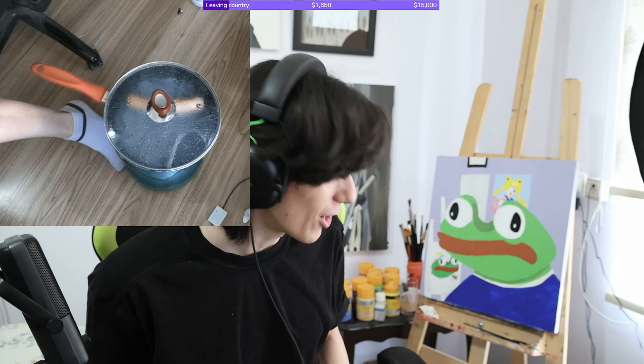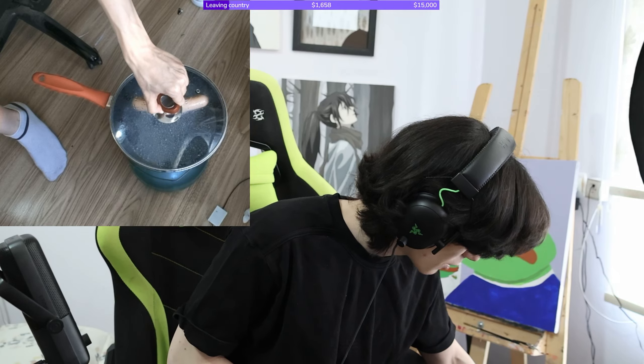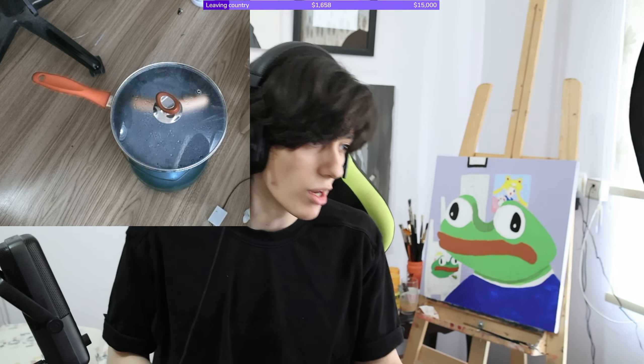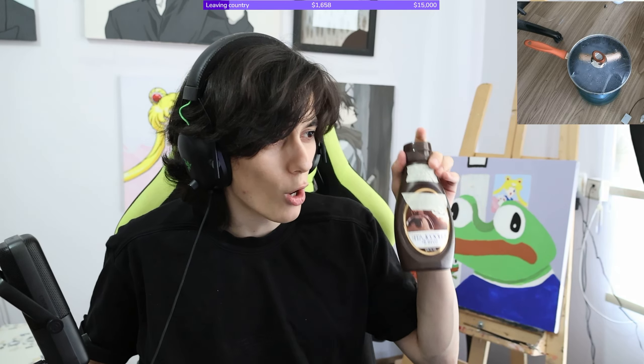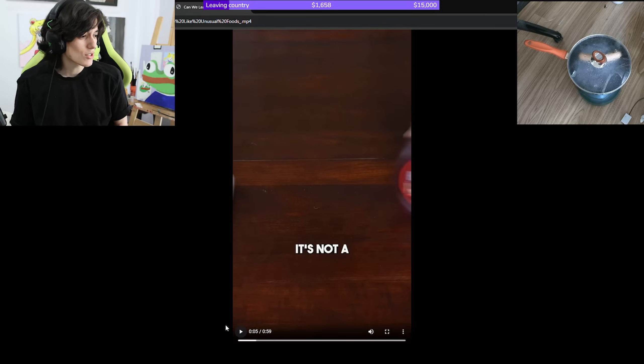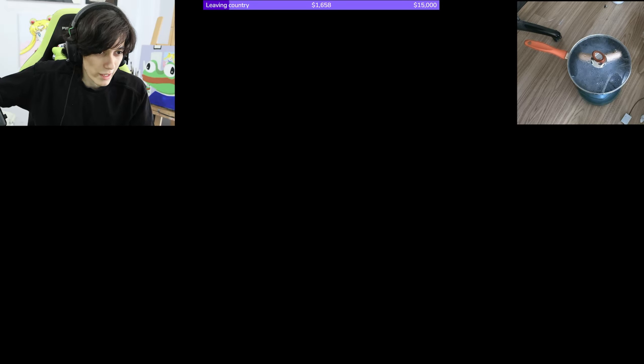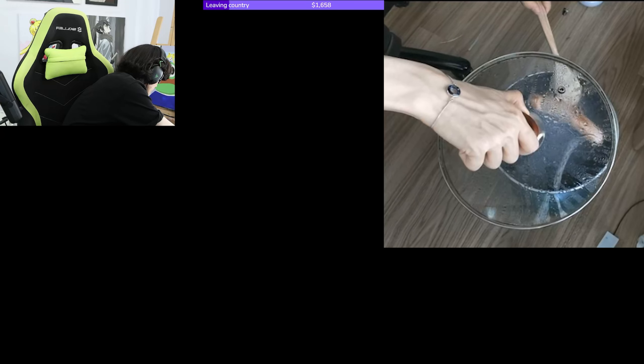It's gonna be half-assed cooked and grilled at the same time. I think this is enough water - we'll let that cook and I'm going to play a game of Apex. You guys let me know if the pan runs out of water. Someone says get ketchup and mustard - this is what we're going to use, not mustard or ketchup. There's this guy who says humans naturally love chocolate on a hot dog, and I'm gonna put that to the test.